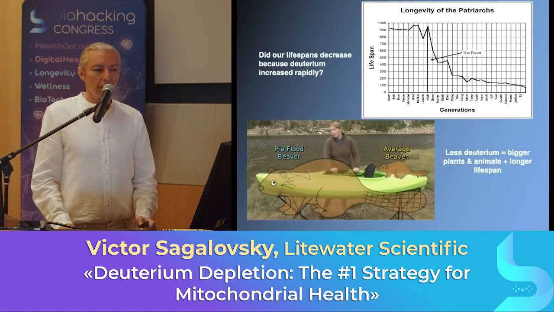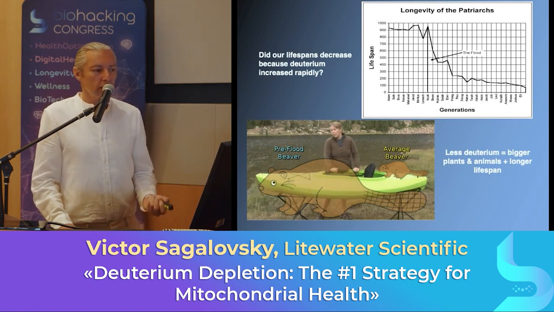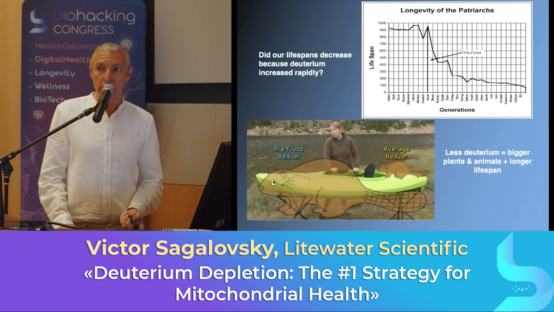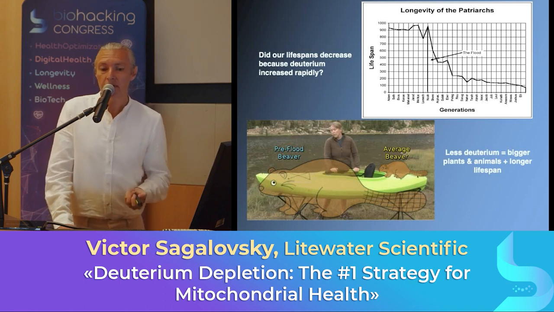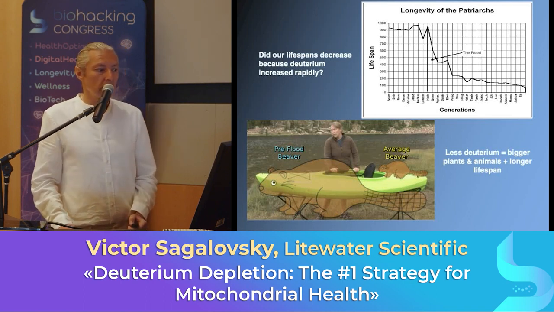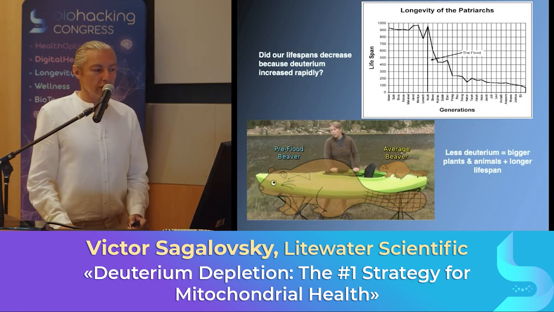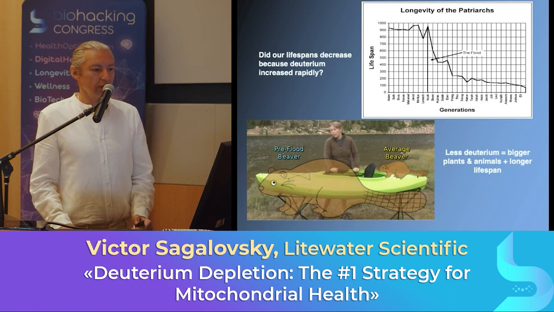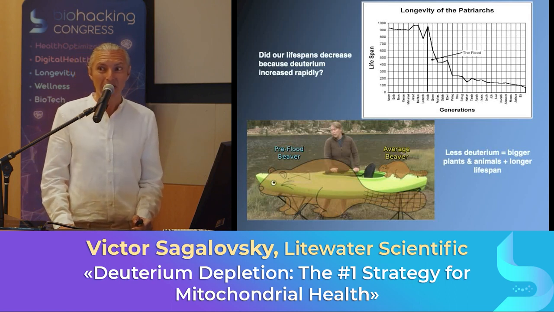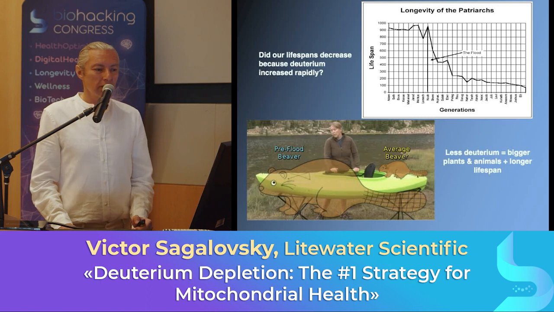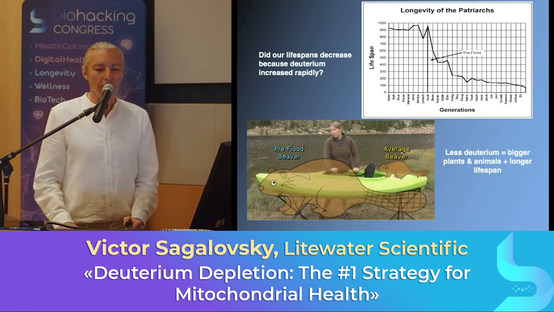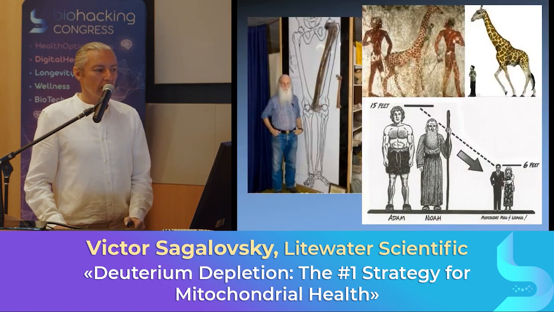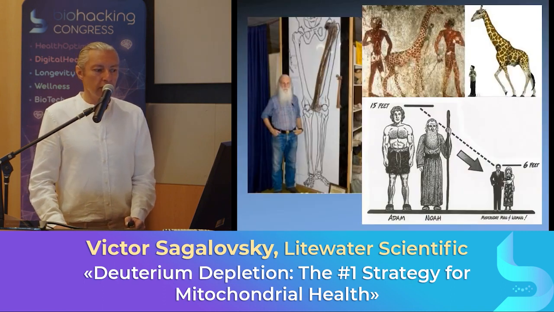Even in the Bible, you could see that the long life of the patriarchs, if you were to believe it, was dramatically shortened after this event known as the flood. So the flood, whatever the flood was, introduced an enormous amount of deuterium in our bodies. Here's a cute illustration of an average beaver today and a pre-flood beaver. It's like 4 times the size, and potentially the same thing even with humans, because many scientists outside the current established dogma believe that humans were at one time much larger than they are now.